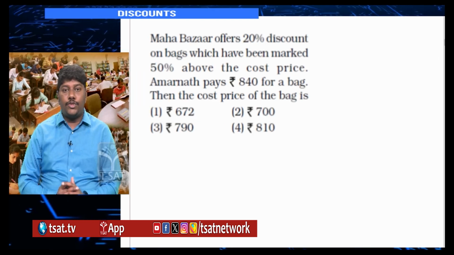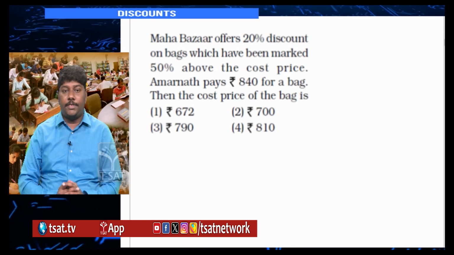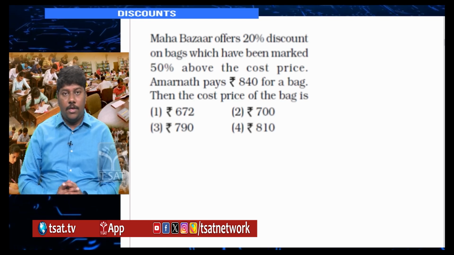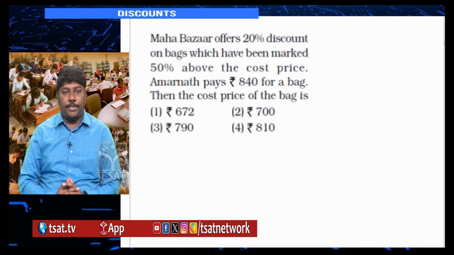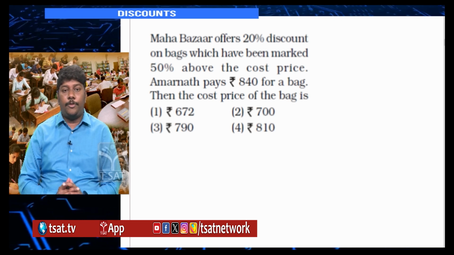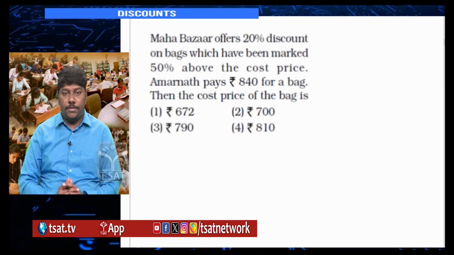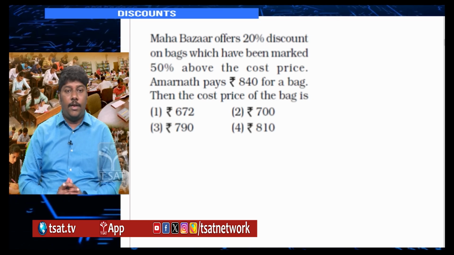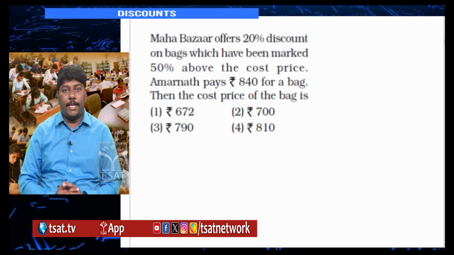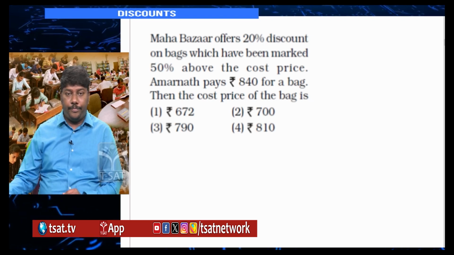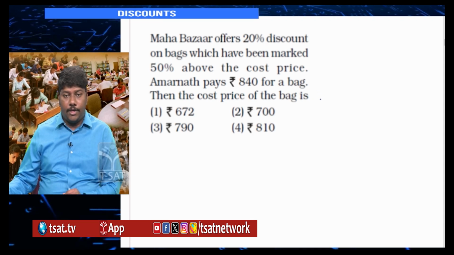Mahabazar offers 20% discount on bags which have been marked 50% above the cost price. You are already increasing it by 50% and then you are allowing a discount of 20%. So, Amarnath pays 840 for a bag, then the cost price of the bag is. So, he is asking you the cost price of the bag and he pays 840. He pays 840 means that is the selling price. Now, see here, let us assume that the cost price is X.